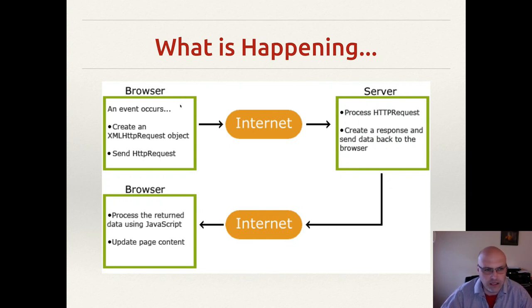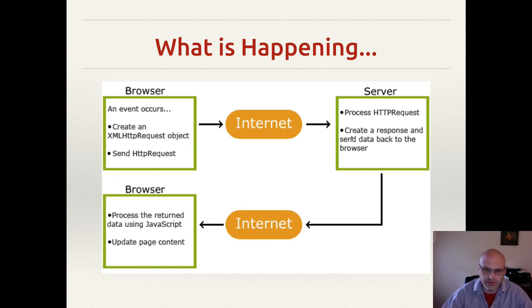So in the beginning, some event occurs in the browser. In our function, we're going to create, in the original version, and we'll talk about fetch a little later, an XMLHttpRequest object. This object is named after the original library that allowed asynchronous communication to take place through JavaScript. Once we create the request, giving it all the parameters it needs to set up its header and possibly body, then we send the request over HTTP, just like we would for synchronous requests, to the server.